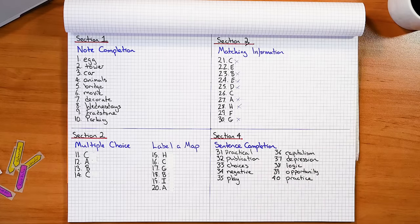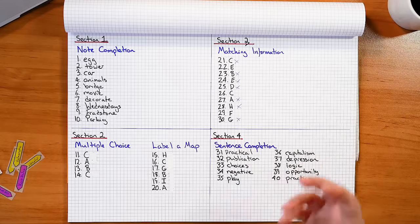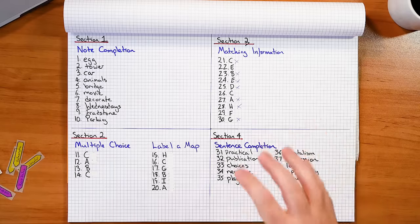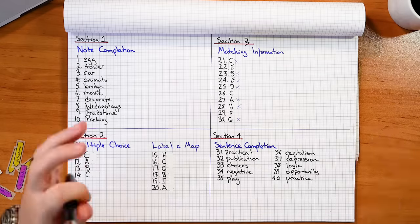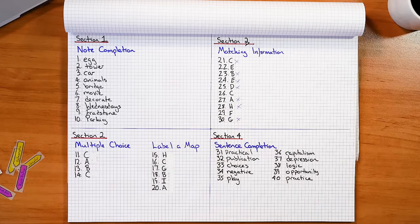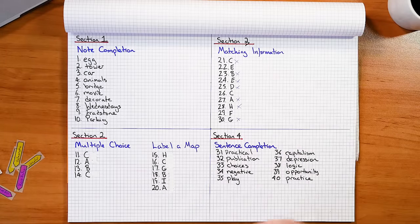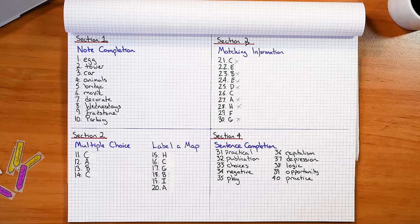Often students have been learning English by just listening to one person, and that person has been speaking very slowly and clearly, as I am doing now. That does not really represent what real English sounds like in an English-speaking country. You're going to have multiple people talking over each other all at the same time. So for this student, they're just not used to this type of listening. So to improve their score, what we need to do is give them some podcasts or TV shows or radio shows where there's multiple people talking at the same time.